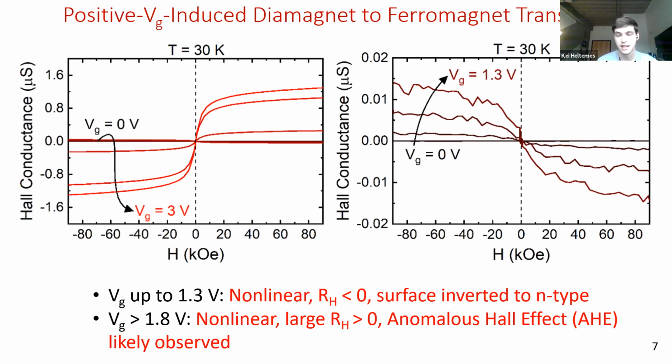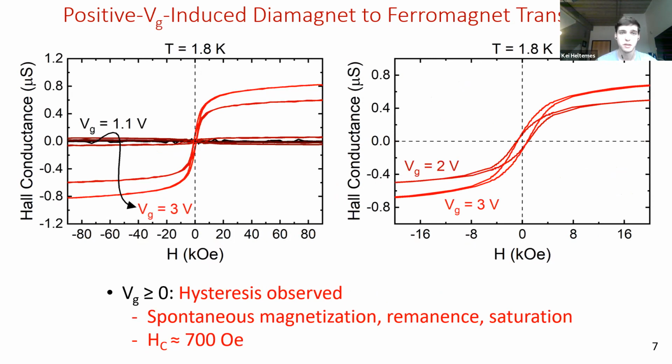So to see if we can get below the Curie temperature of our sample, we cool the sample down to about 1.8 Kelvin. We perform the same Hall conductance versus field measurements. And here we see an open hysteresis loop with finite coercivity, remnant magnetization, and the saturation is actually seen if we zoom into very low applied fields. So that's a very good sign that we're actually achieving a ferromagnetic state. And this is due to an anomalous Hall signal that's sensitive to the magnetization of our sample.